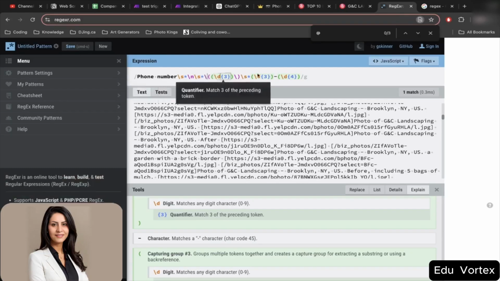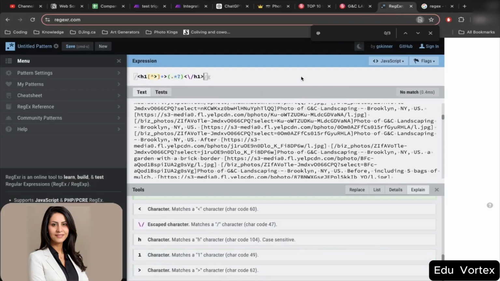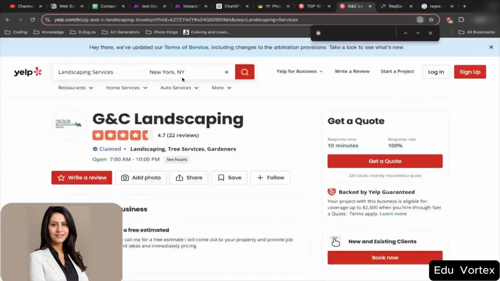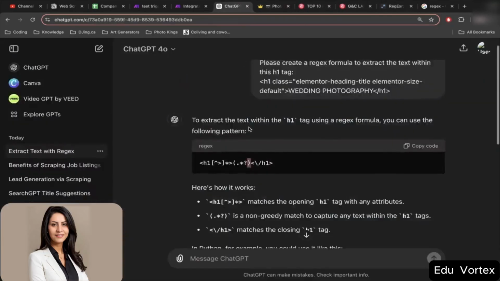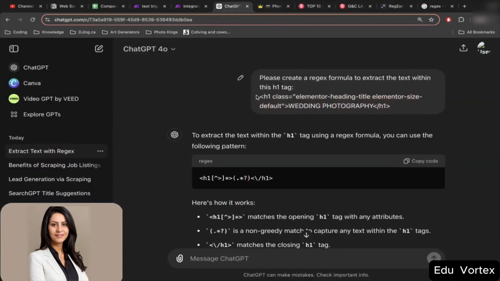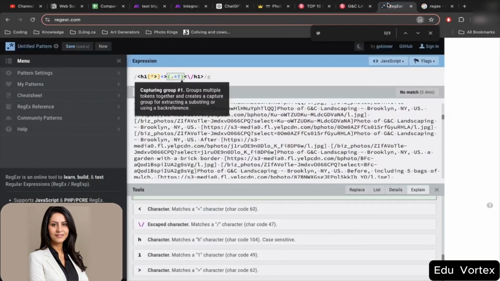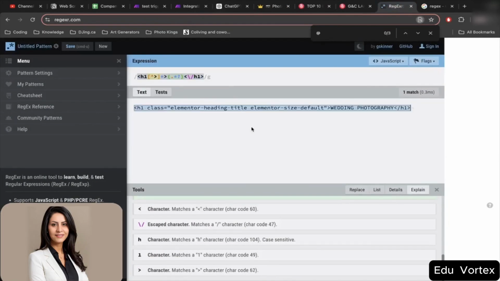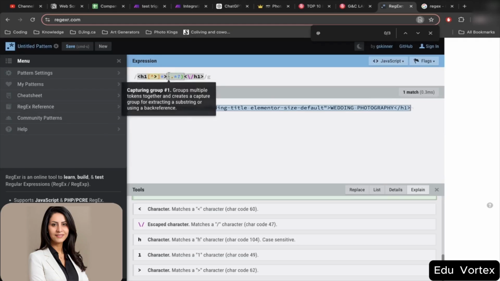regex.com, and you can even just test it out here. You can paste in the expression that you're looking to test, and you can also paste in the text that you want the regular expression to find a pattern within below, and you can see that there is one match here, right? One match, and it did pull in this whole line of code here. So it is working, and you can learn more about regex if you're interested in this.